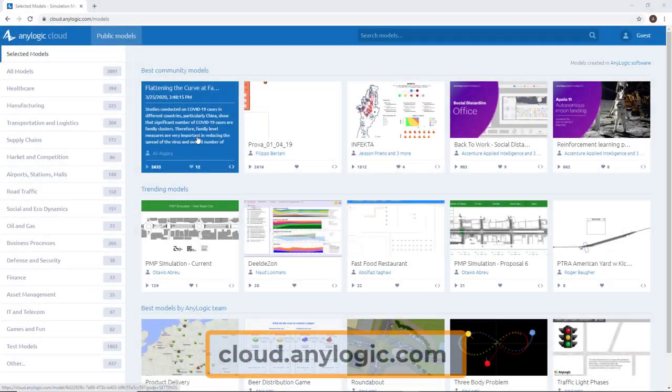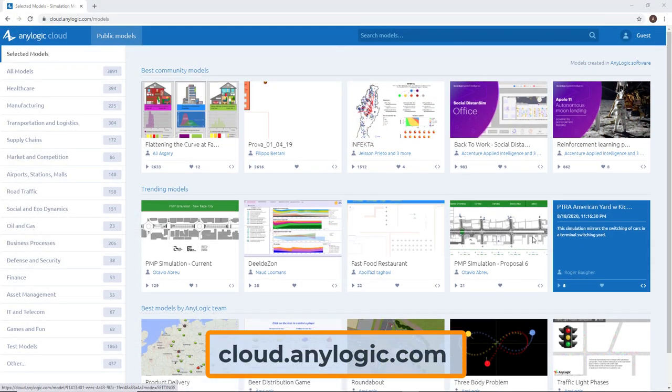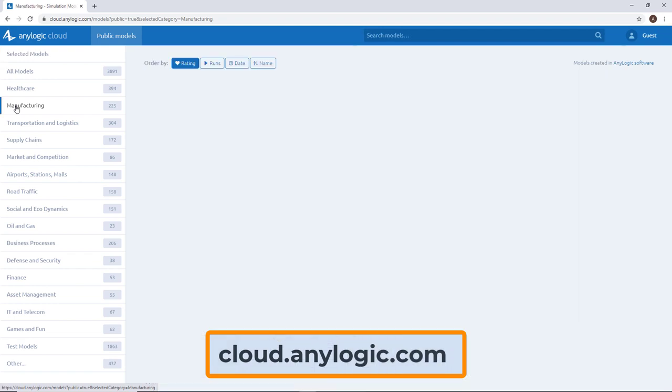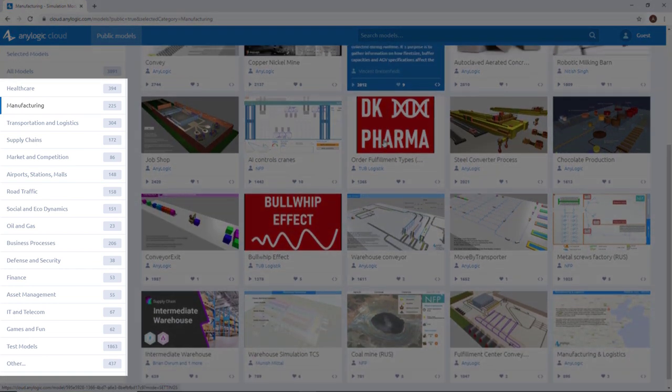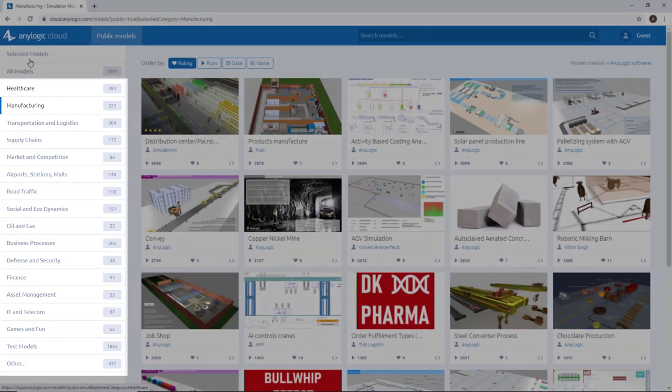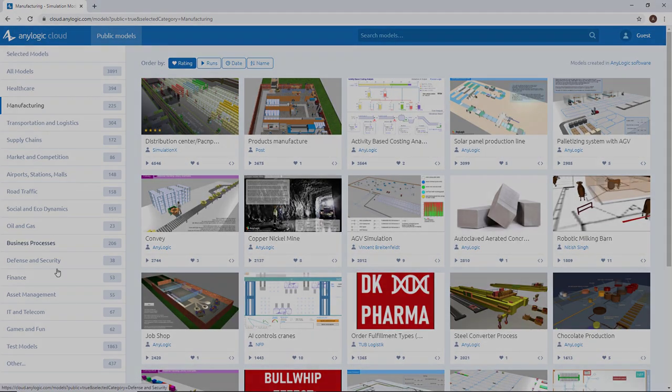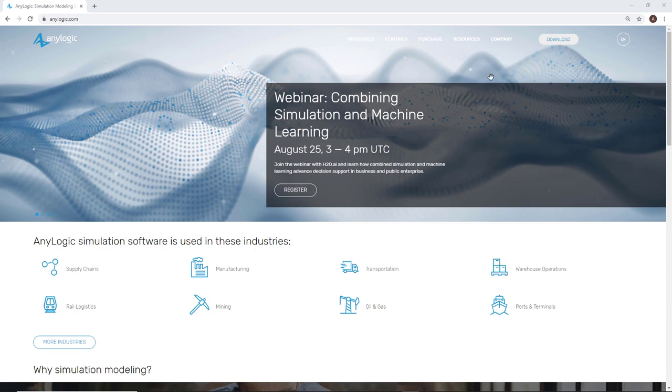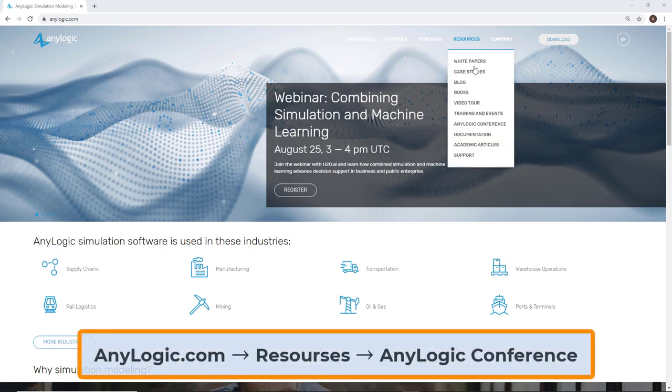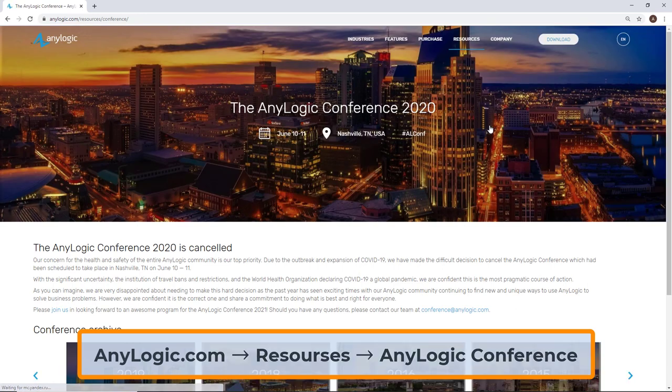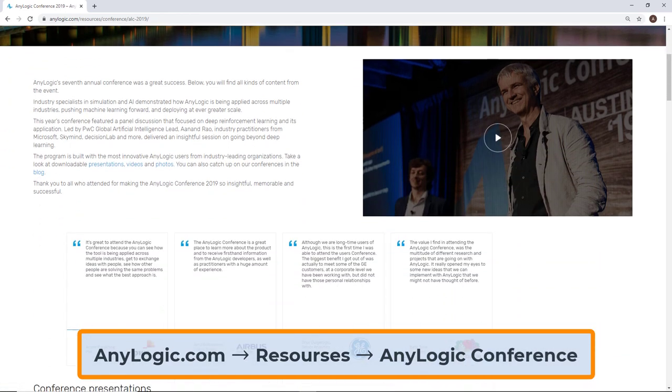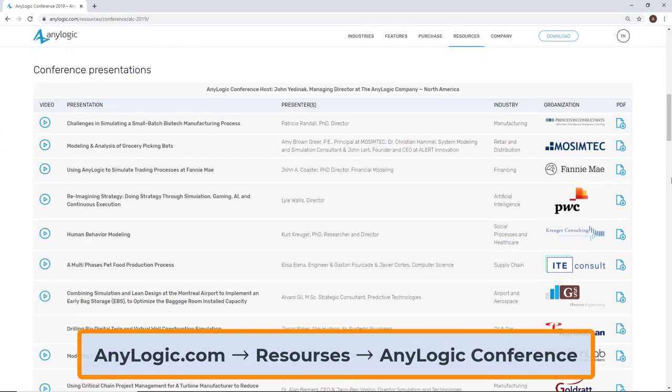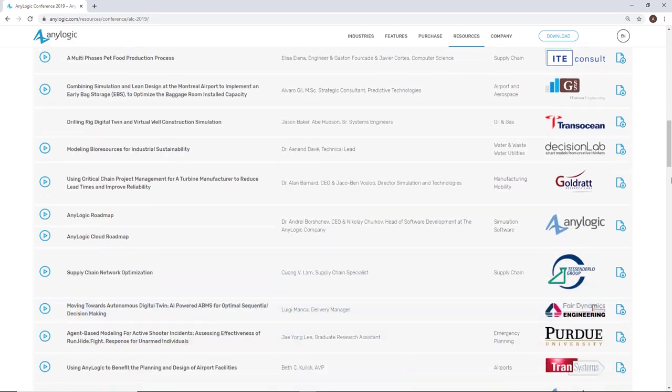If you are joining us from the data science and machine learning world and are not familiar with simulation modeling or AnyLogic, I suggest this webinar that discusses different aspects and application of simulation modeling. If you want to run an experiment with simulation models, I suggest checking out the AnyLogic cloud at cloud.anylogic.com. There, you will find plenty of models that are categorized based on their application and industry. If you want to learn more about the impact of simulation modeling in different industries, I suggest checking out the presentations from previous AnyLogic conferences. These will show how AnyLogic users implemented simulation modeling to make significant decisions and improve their businesses.